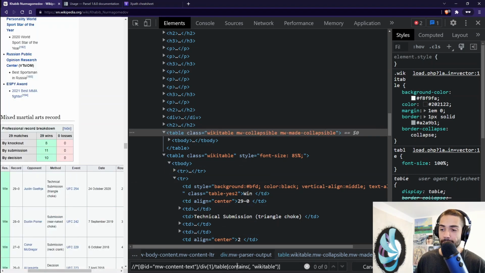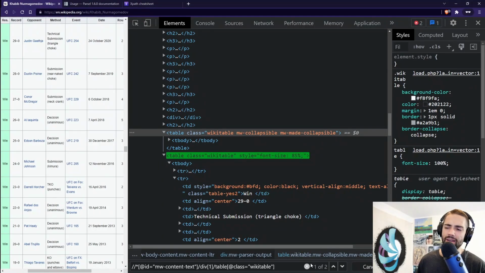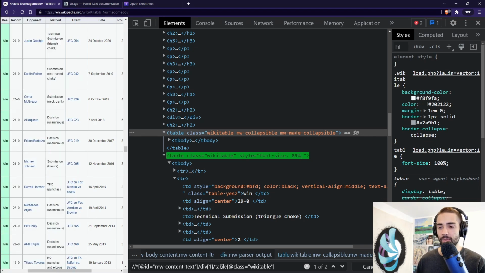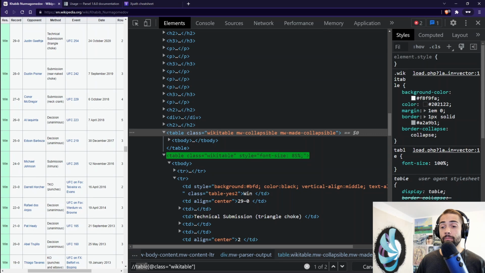This is where I'll say, look, I'm just looking for a table with a class of wiki table, and that's my table. We have two of these tables, so when I search for this, even with this big XPath, I'm going to get two back. So the select one option that we've been using with Beautiful Soup may not help us here. However, let's see what will happen if we remove all this stuff at the beginning and just put an additional slash. Double slash being we're looking anywhere in our HTML document for a table that has a class of wiki table. We find two elements.